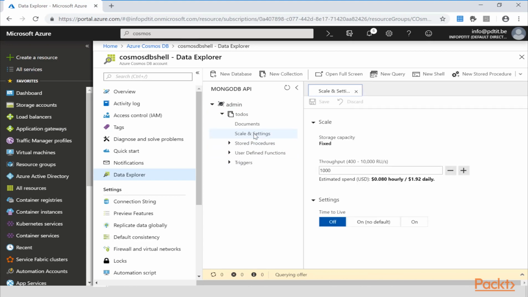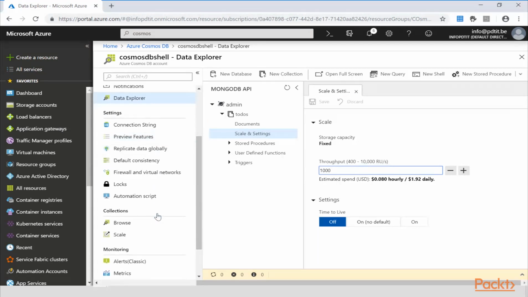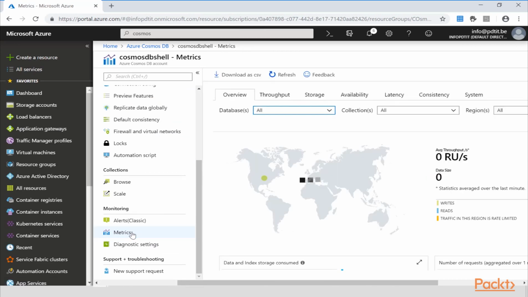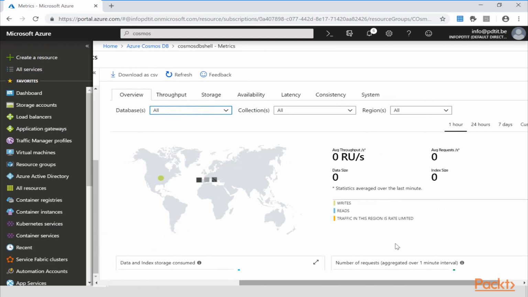For now, it gives me the performance with a certain compute unit and an estimated cost. But nothing blocks me from, for example, moving this up from 1000 to, for example, 5000 and giving me 5 times more performance than what I should have by default. Another one I can enable is using built-in metrics. What it does here is showing you a nice diagram. I'm using Central US, pretty easy for me to pinpoint. And it's going to show me some information about reads and writes.